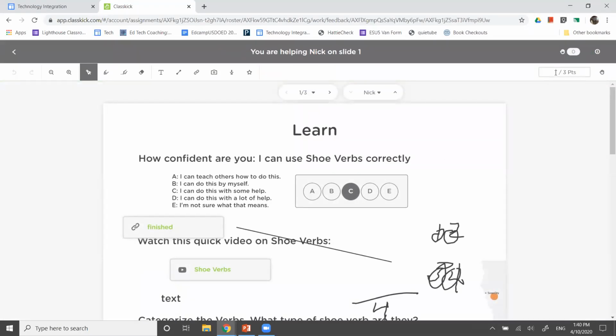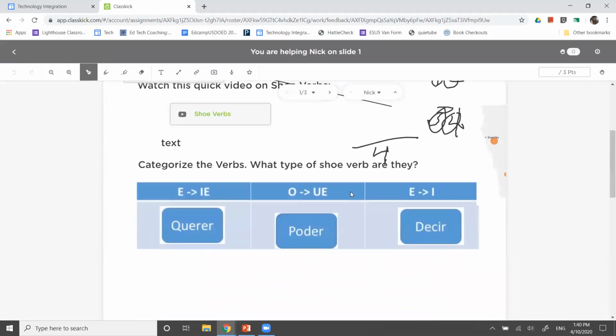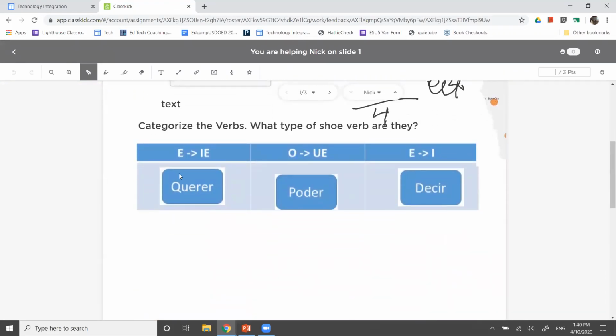And so you'll notice here, this is out of 3 points. This first question up here was not graded. This was just, you can grade multiple choice things. You can, you don't have to. When I scroll down, I can see what he did. I can't move these things around because I'm not the student. So good, I can see how he did. And then in the top right, I can give him some points for how well he did on this slide.